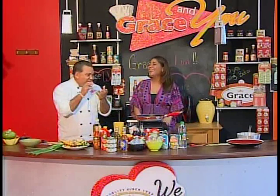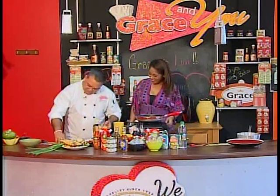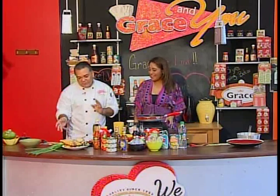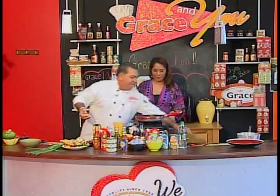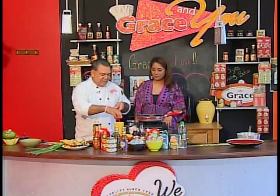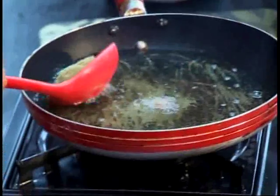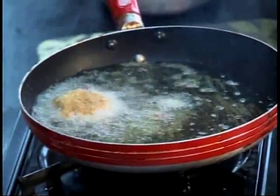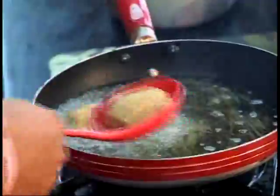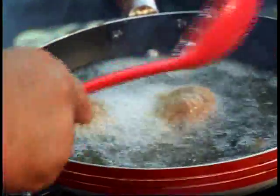No, we don't have a specific tuna baller here. This one looks like the map of Belize, so we could work with this one. All right, so we're just going to drop them in. For this, I'll spoon them in. It's another technique you want to learn, so it doesn't splash all over you when you put it in. It's like a tuna falafel also.